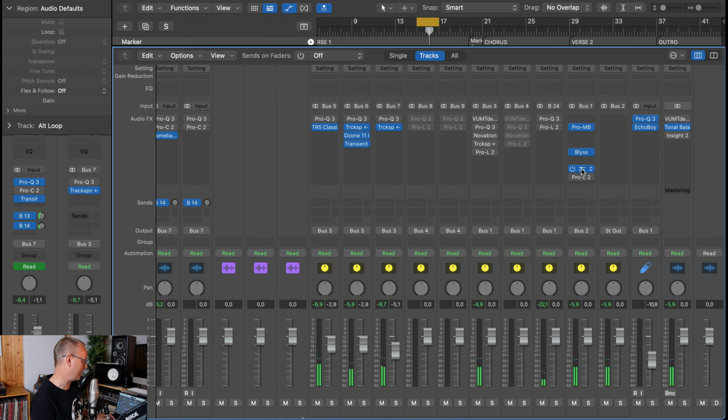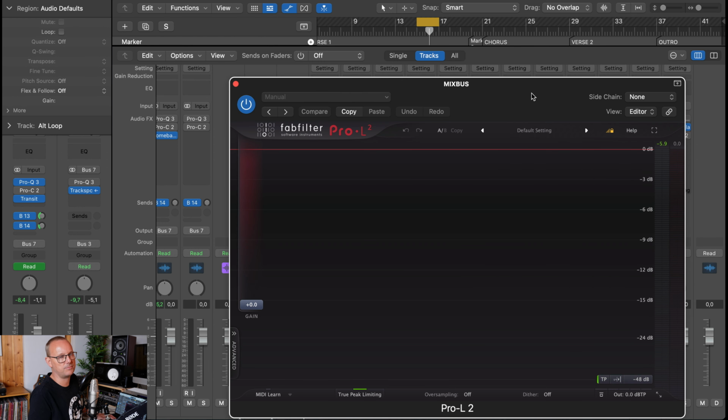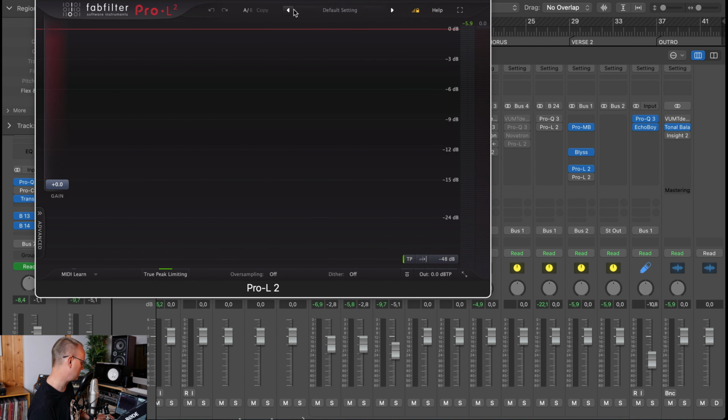I don't like that either now on this material. It's because of the bass. The bass gets too exaggerated. It gets too distorted in this setting. So I'll just go with the limiter.